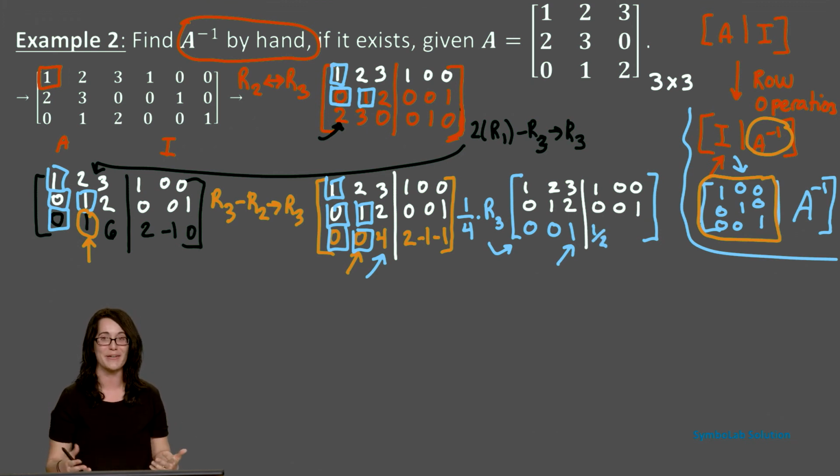So if you had checked in your calculator, you're like, oh, that's looking okay. All right, good. How about 1/4 times negative 1? Well, that's negative 1/4, or negative 0.25. And finally, 1/4 times negative 1 again gives you the same result, negative 1 over 4. Okay, so we have actually the final row of A inverse because that row is not going to change anymore. The 0, 0, 1 is identical to what we wanted here in the identity matrix. So that part is good.